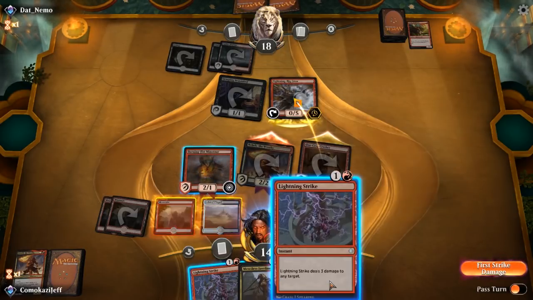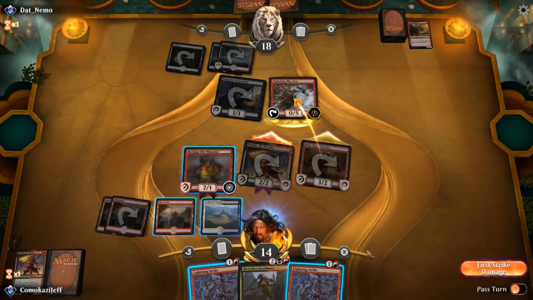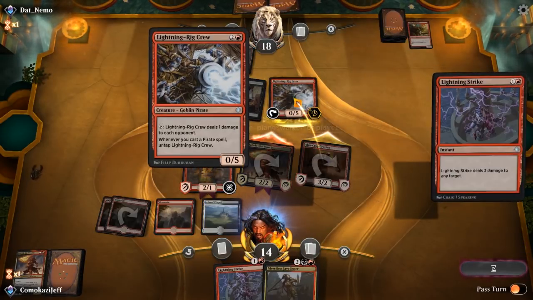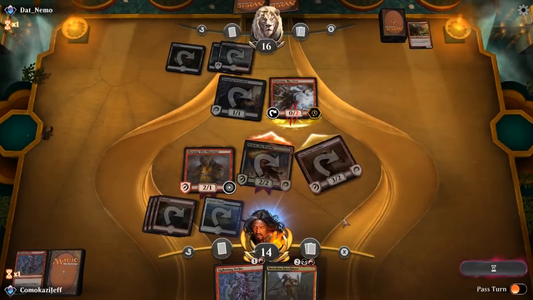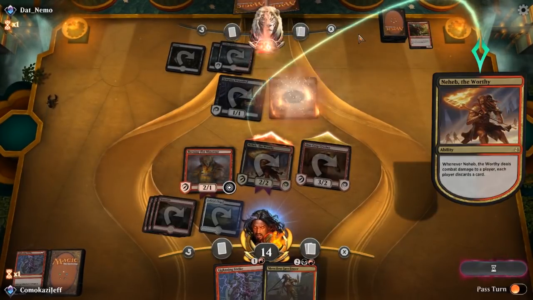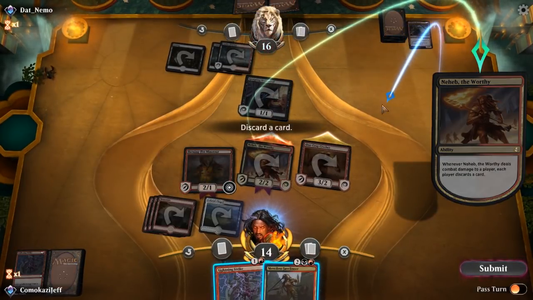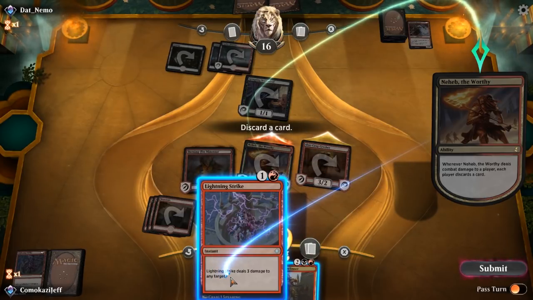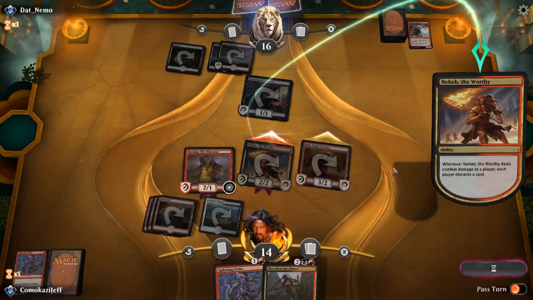Opponent blocks the Ahn-Crop Crasher, and so we can Lightning Strike the blocker here, and I think that's what we do. So we're going to Lightning Strike the blocker. Swing in, make him discard a card. And we also discard a card. We want to keep our creatures, so discard a Lightning Strike.